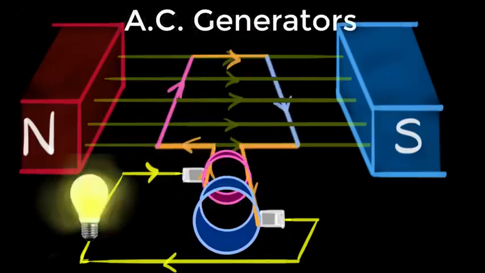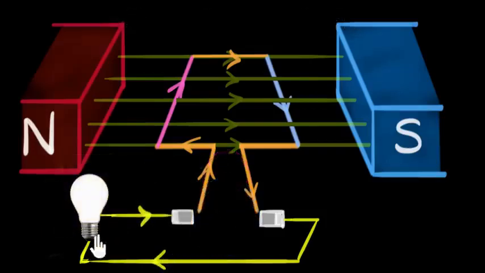Finally, what if we want to build a DC generator, where we don't want the current direction to change? We want it to remain the same throughout, let's say in this direction. How do we do that? Well, to build that, first let's get rid of these rings. All right, now to make sure that the current direction remains the same, what we will need is that these brushes continuously keep changing contacts between these wires for every half a rotation.